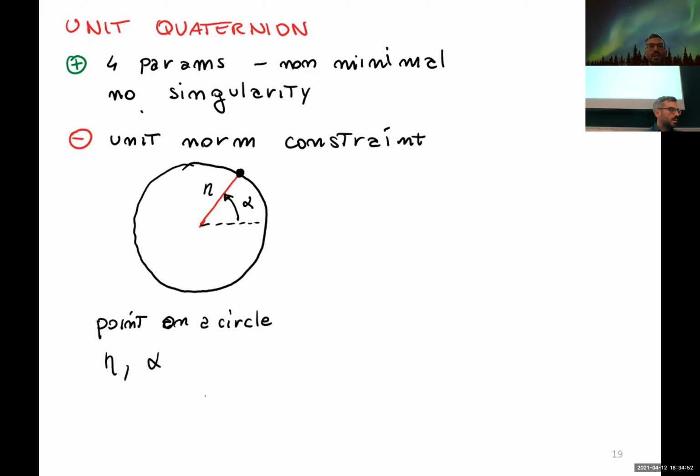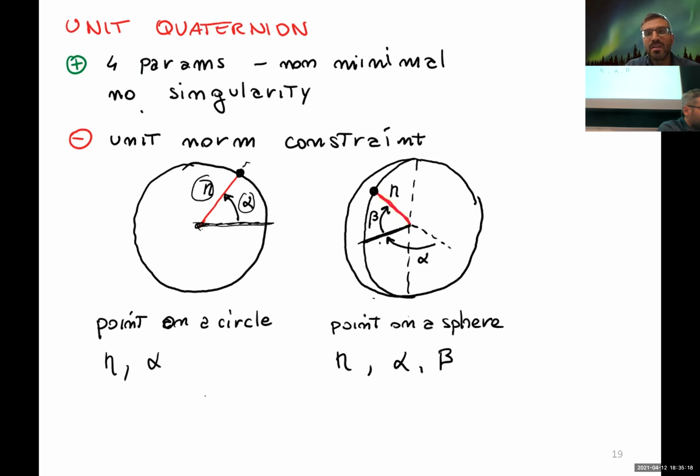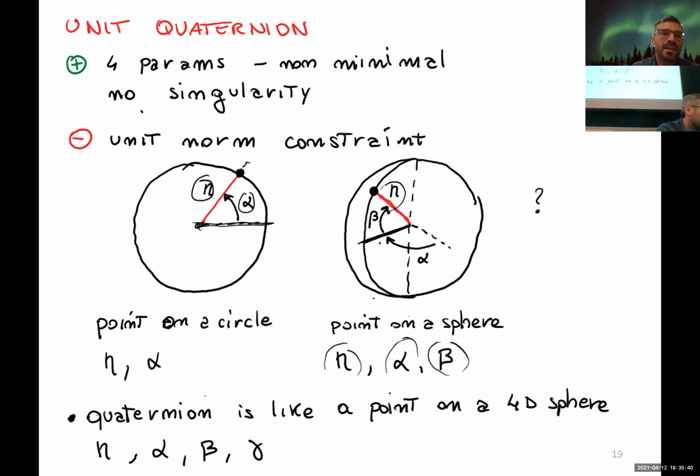Think about a quaternion in this way to get an idea. You can think about how you represent a point on a circle. In polar coordinates, you can use a parameter that represents the radial distance from the origin and the angle with respect to an axis, a zero reference. In 3D, to represent a point, you can do the same reasoning and use again the radius and 2 angles. Now, if you do this for a 4-dimensional sphere, you get a quaternion. So you get a scalar that represents the radius of the 4-dimensional sphere and 3 angles.